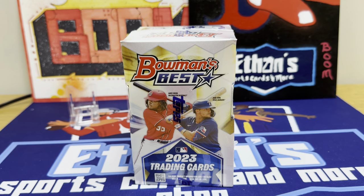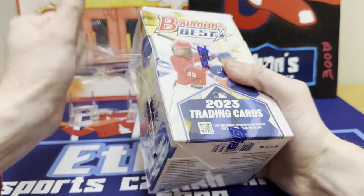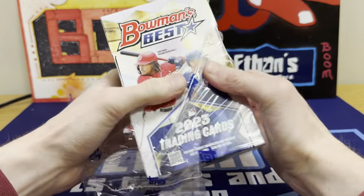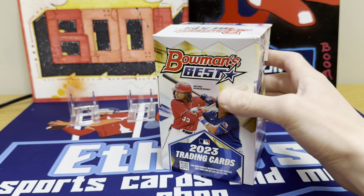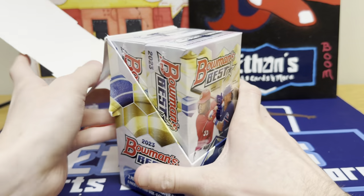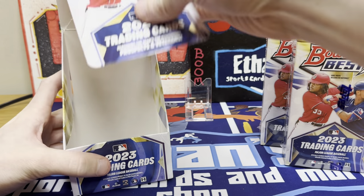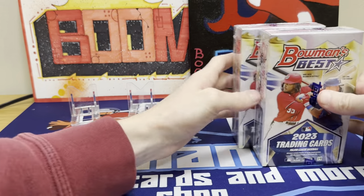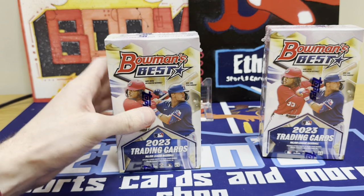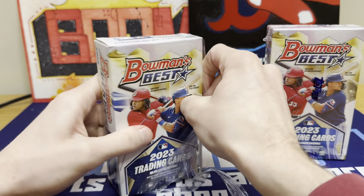Hopefully everybody's doing well. Like I said, it's been a while since I made a video, but there just hasn't been anything — everything got delayed. This is a 2023 product coming out in 2024. Same way with Stadium Club that's coming out next week — 2023 Stadium Club got delayed a while. And Topps Series 1 will be coming out in 2024 in less than a month. It comes out on Valentine's Day, so a good gift to give somebody on Valentine's Day — a box of Series 1.